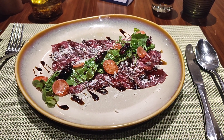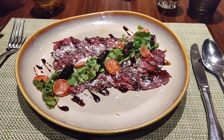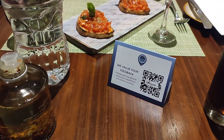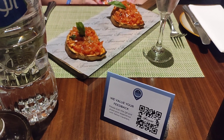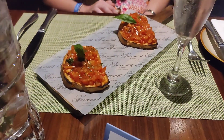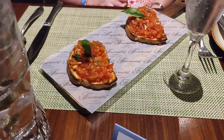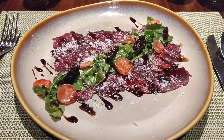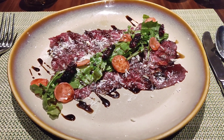So we're in the Italian restaurant and I thought I'd take a quick video with my starter. This is the carpaccio, and my other half has got the bruschetta. She did ask for it to come without any cheese, and that's what's come out. I think they both look really good. I'll get back to you after we've eaten and when the main courses come out. This is the Italian restaurant at the Fairmont Ajman.